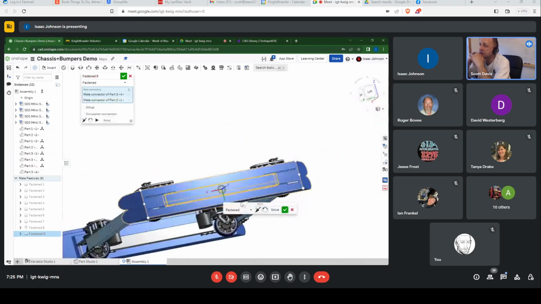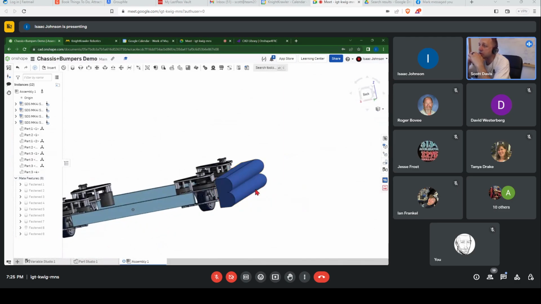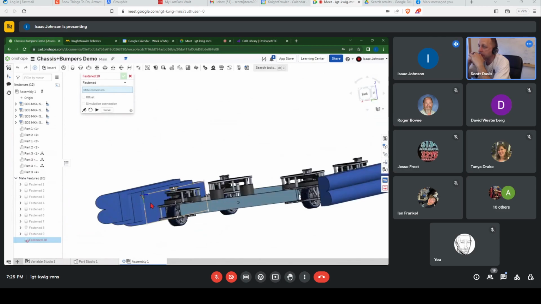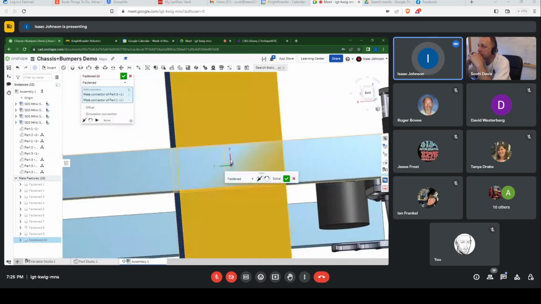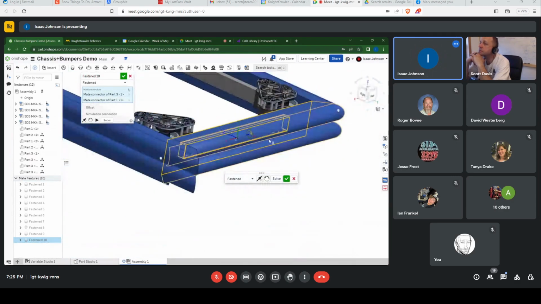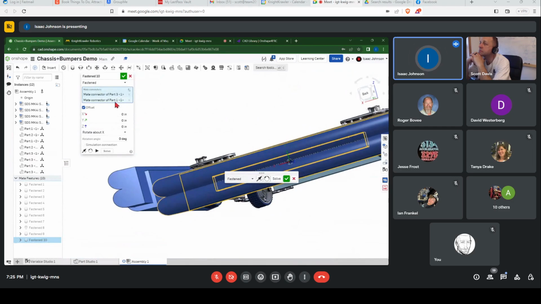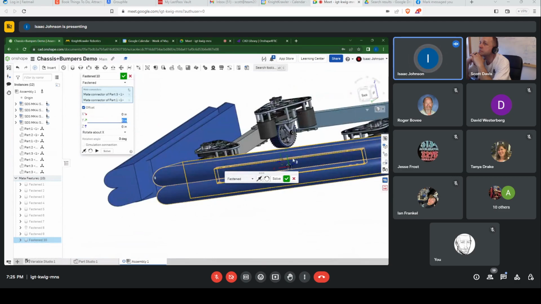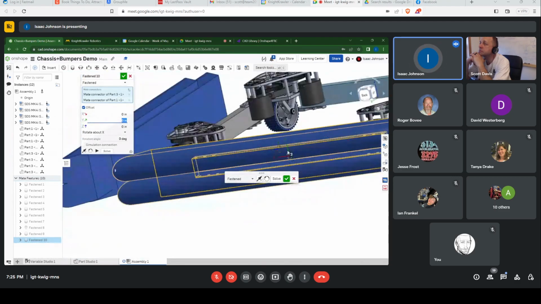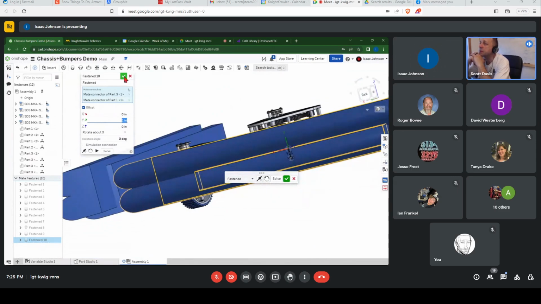So in this case, Isaac's mating the center of the back of the bumper to the center of the frame. And then you want to show everybody how you would raise it up. Yep. So if we want to raise it up so that it is a bit off the ground, you just hit the offset button in the little dialog that pops up and offset it in the Y direction, since that's the one that's facing upwards. Whatever you want to do, like 2/4 inch, or maybe even an inch. Yeah, raise it up an inch. That looks a lot better.